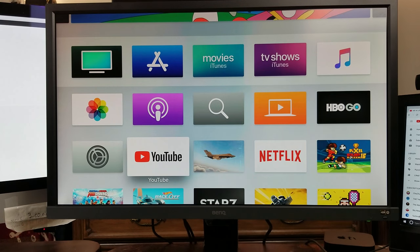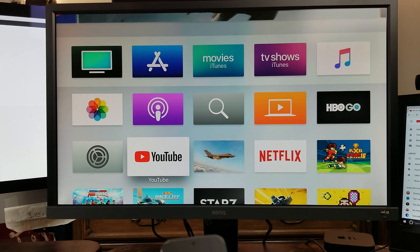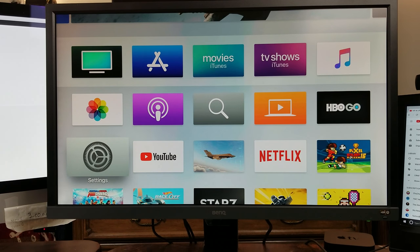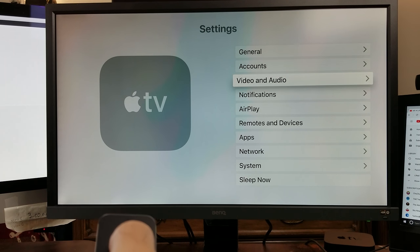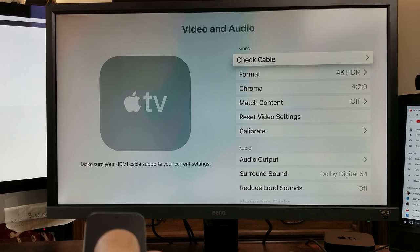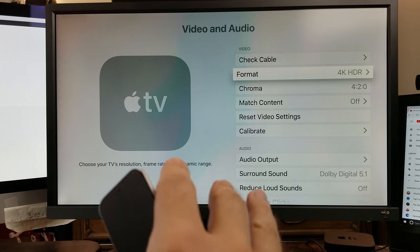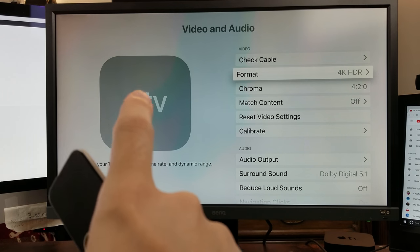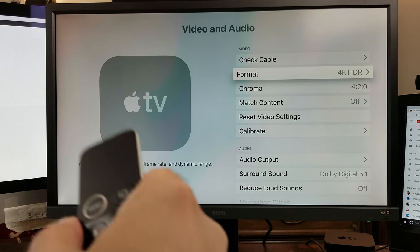Now, the first thing you should do when you connect your Apple TV to your monitor, in this case the BenQ EL2870U model, 28-inch, is go to your settings, go to your video and audio, and click on it. Make sure, you see, right now it's set to 4K HDR. And you want to avoid this. This is the mistake. Right now the HDR is being forced into this television, I mean, into this monitor, I'm sorry.